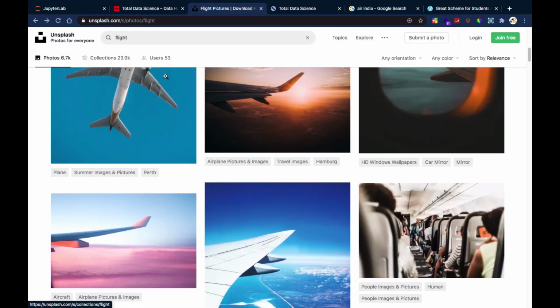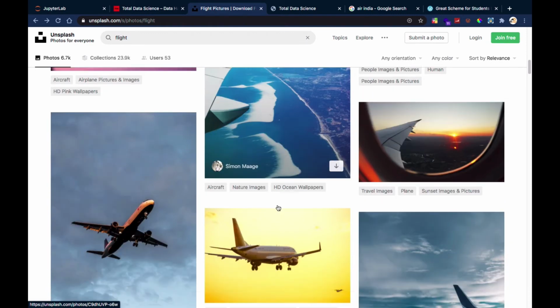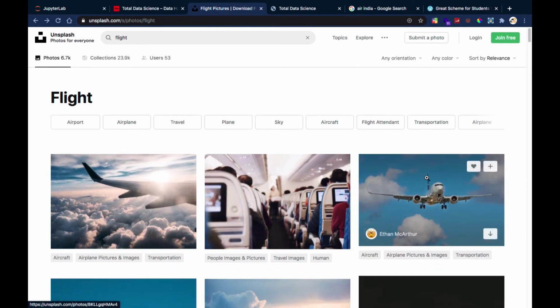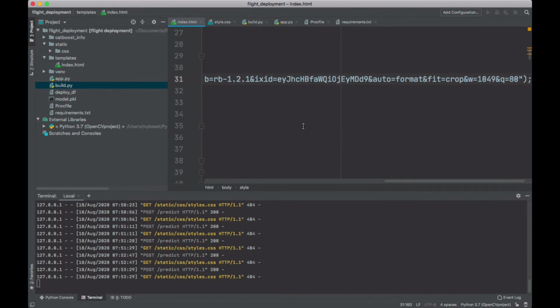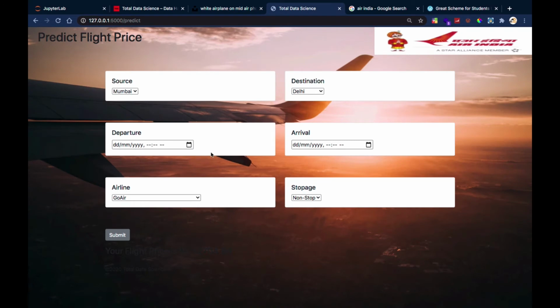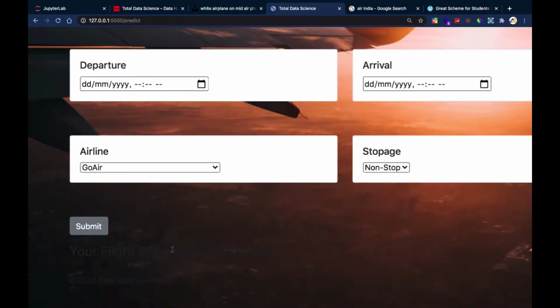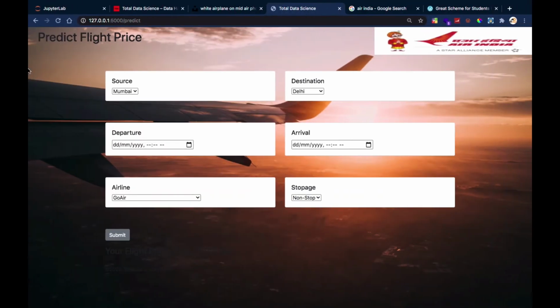You can just go to Pixabay or Pexels, and then you choose any of the images that you think is actually going to help you. I mean, you have to also take into consideration the users that are going to use your app. You have to think about them too. The UI part is actually important, so you have to think of the user experience. Because this one is actually dark, it's a bit dark, and you can see that the prediction value is not quite clear.